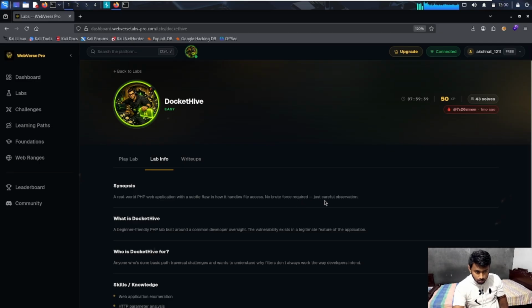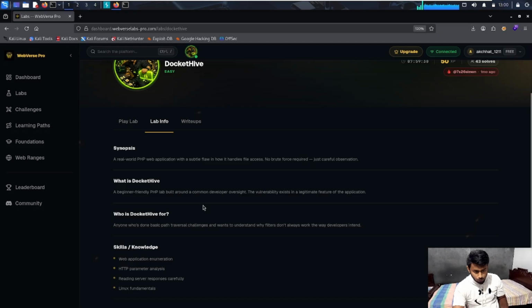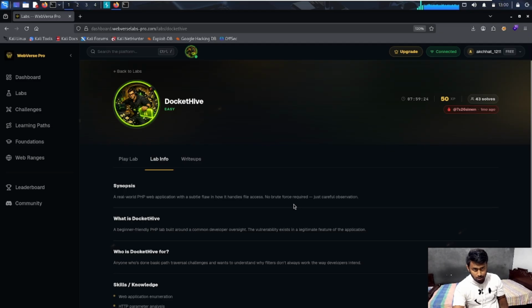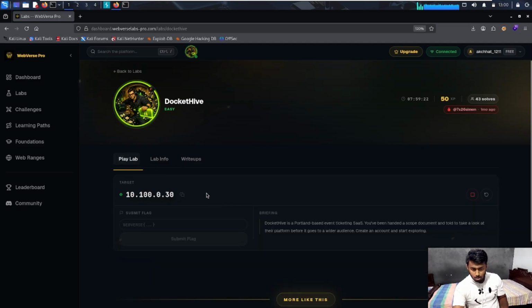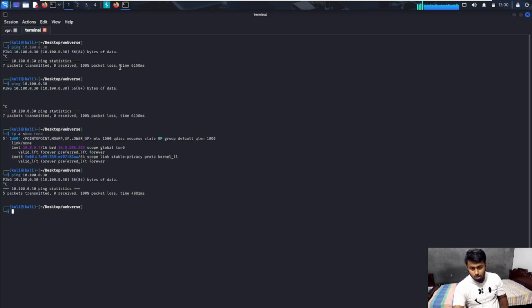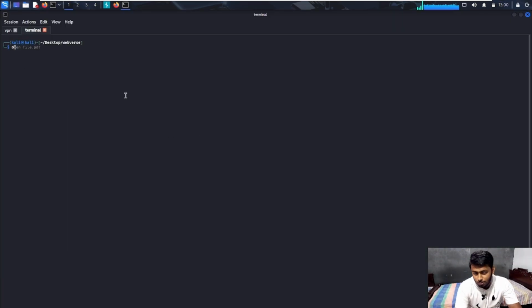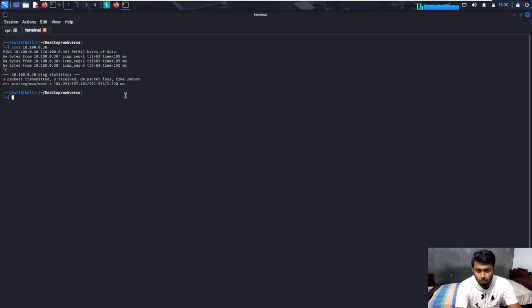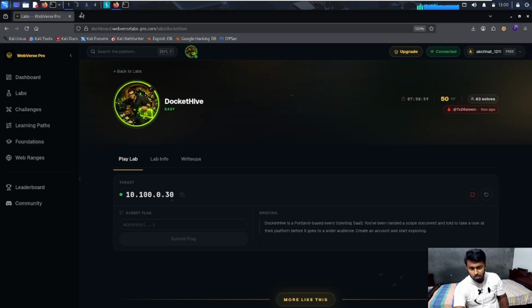No brute force required, just careful observation. What is DocketHive? A beginner friendly PHP app built around a common developer oversight. The vulnerability exists in a legitimate feature of the application. Seems interesting. So let's just try pinging the IP once again. I hope this works. Yeah, it is working now, guys. I think there were some connectivity issues because the VPN file was very old. So I thought maybe that might be some issue with that. Anyways, let's just get started.